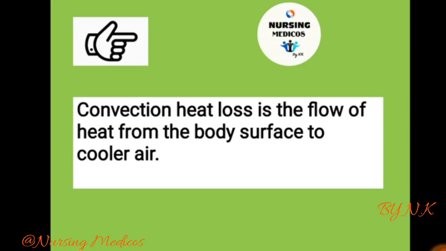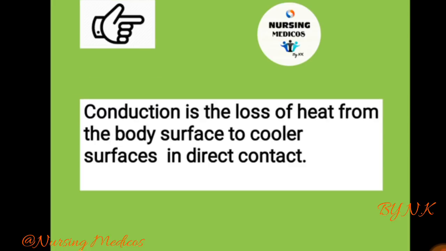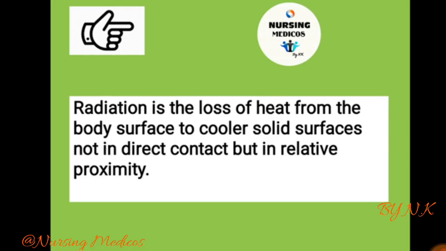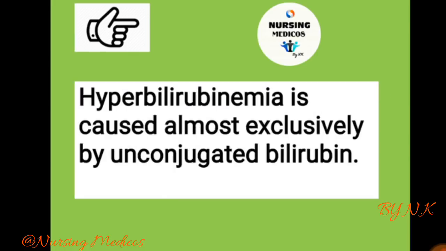Next is convection. Heat loss is flow of heat from body surface to cooler air. Conduction is the loss of heat from the body surface to a cooler surface in direct contact. This is conduction. Evaporation is the loss of heat that occurs when a liquid is converted to a vapor. This is evaporation. Radiation is the loss of heat from the body surface to a cooler solid surface not in direct contact but in relative proximity, which is radiation.